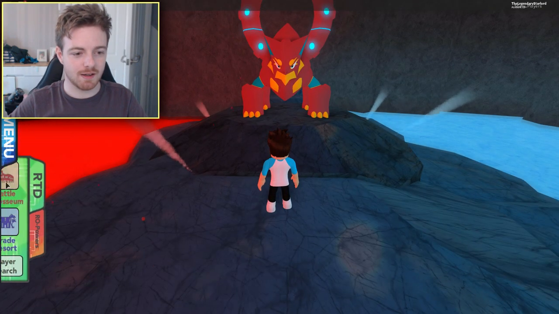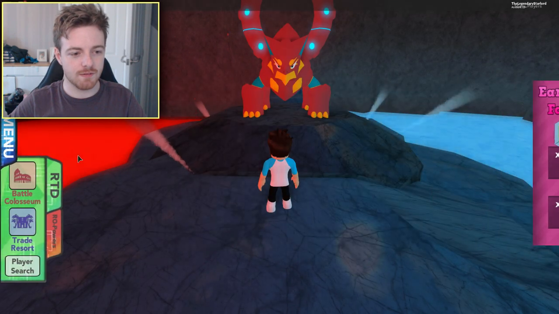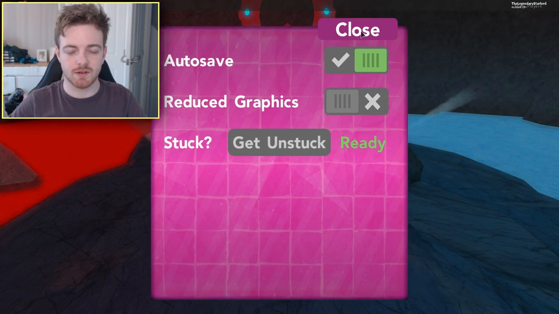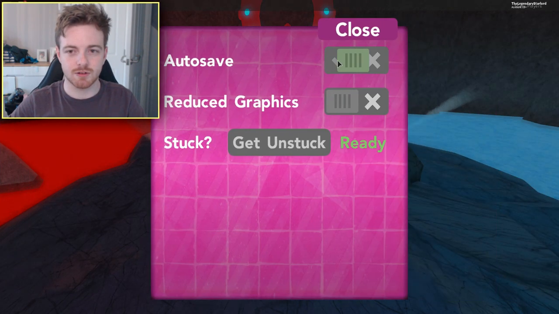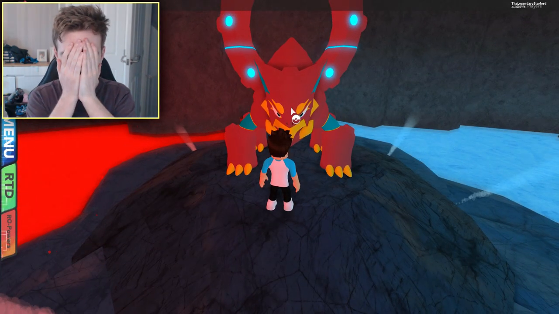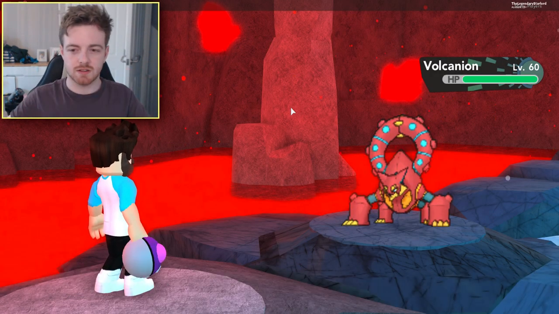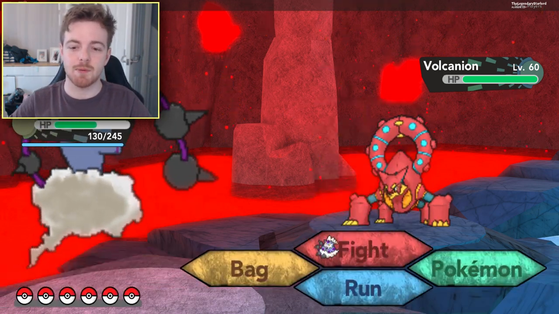Let's see, do I actually have Rowe powers on right now? I do. I wonder if... Do I have save on right now? Let's see. So autosave is on. Aww. Autosave's on, so I've already messed this up for Haru. But I'm gonna encounter it. Please, please be a shiny. Oh god, it's not a shiny. Okay, well there you have it anyway, guys. It wasn't a shiny Pokemon, but still, it is a very awesome Pokemon.